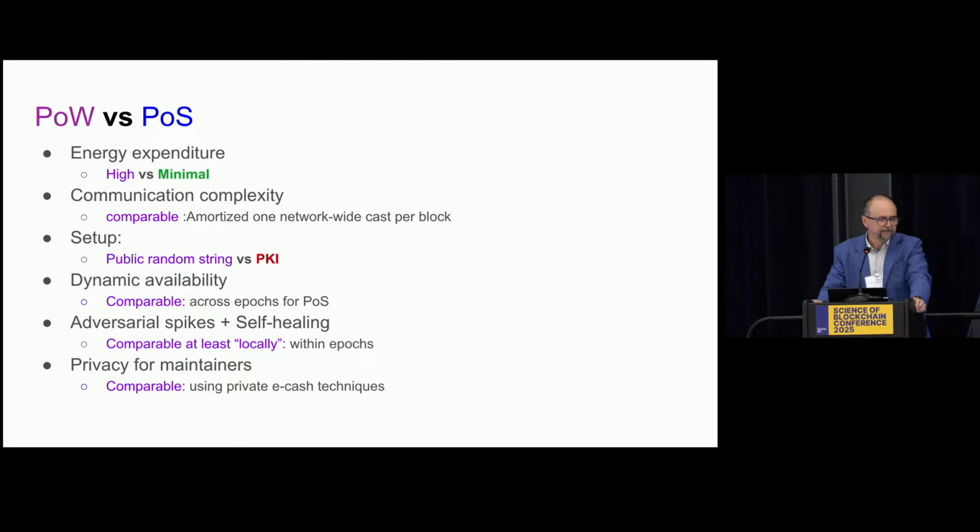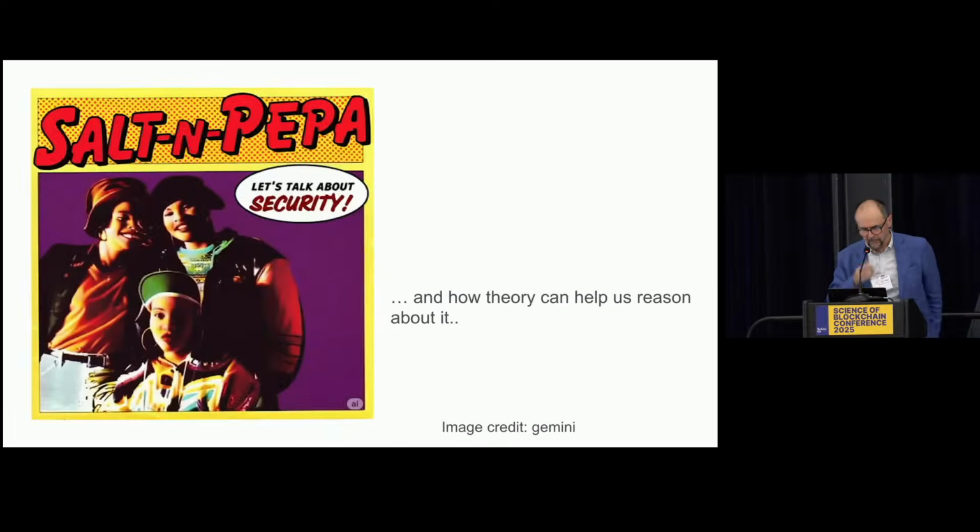However, undoubtedly, using cryptographic keys in the consensus protocol increases the attack surface. And this may have serious implications for security, which we have to consider. So let's talk about security. And importantly, let's talk about how theory can help us reason about it. The point here is that security is an elusive concept because it tries to speak about things that shouldn't be. So theory helps us ground it in concrete terms so we can more easily communicate it to each other and understand it.